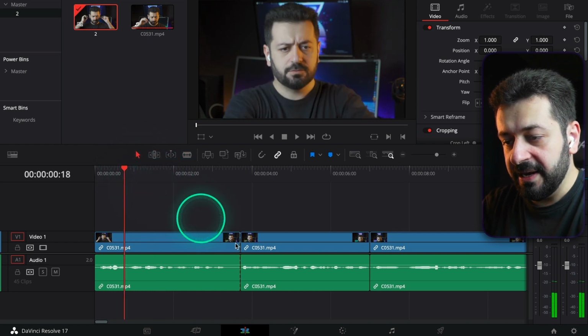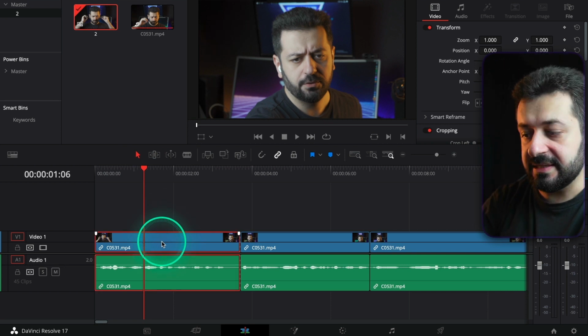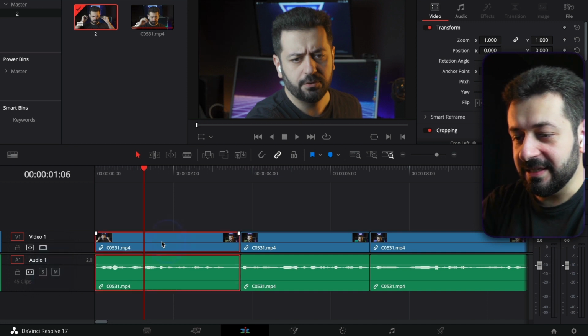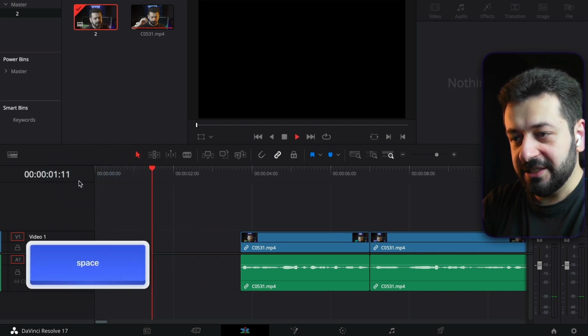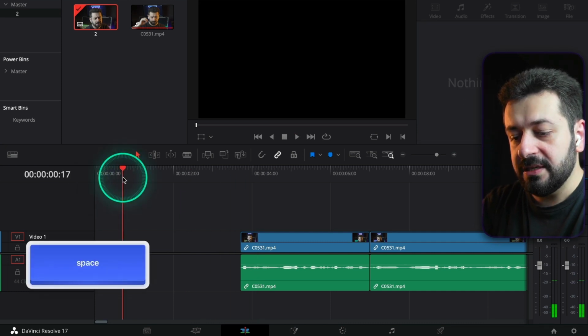And if you meet the pinhead, as you can see, there is a cut. And all you need to do to delete this one is select this and press delete, right? No, it's wrong. If you delete this, as you can see, it leaves an empty part. And when you start playing it, it actually plays this dark part. You don't need this dark part to be played. You need this to disappear.